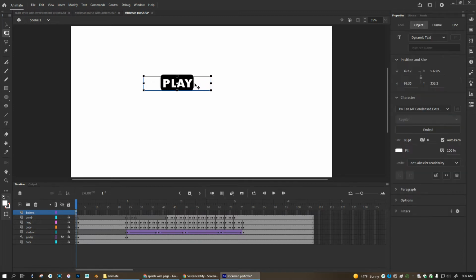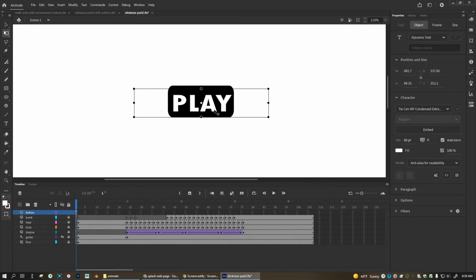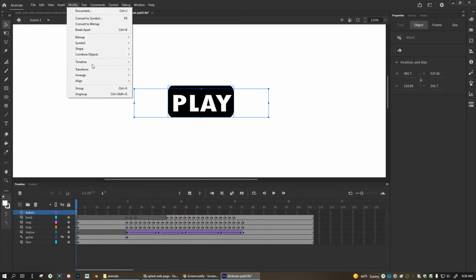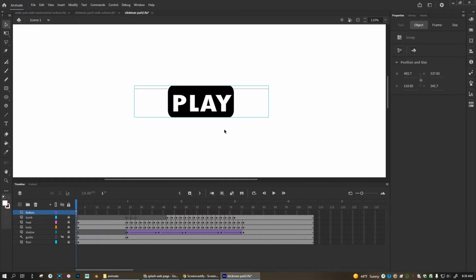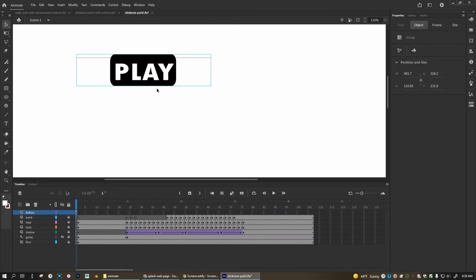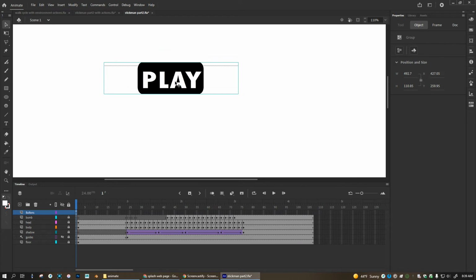Cool. So what I'm going to do now is zoom in and select both. That's my text selected. I'm going to shift select my object. So now I have a rectangle over both of those things. I'm going to group those together. So modify and group. Okay. So now I can move them wherever. That's one good design for a button. I can go and start to create some other buttons as well, using designs however you would like to do that.